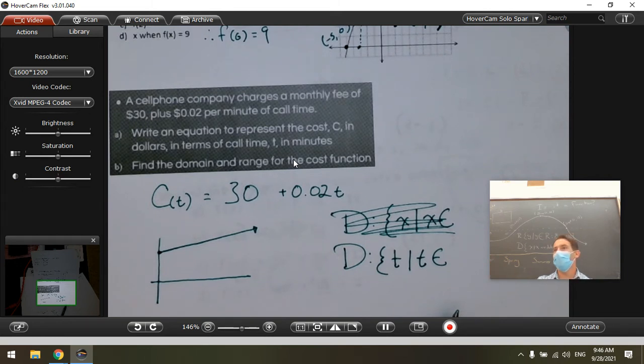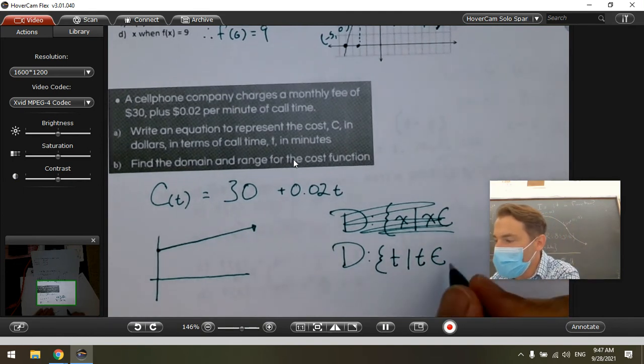Now, how did we know that time was going to be measured in integers? We don't. They might charge you by fractions of the minute, and they might keep it to several decimal places. I don't know. Depends on the cell phone company. Maybe Fido's one way and Rogers is another. But we could have a situation where T is of the integers.